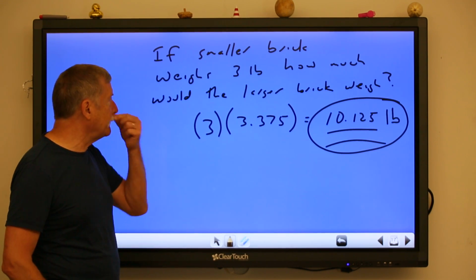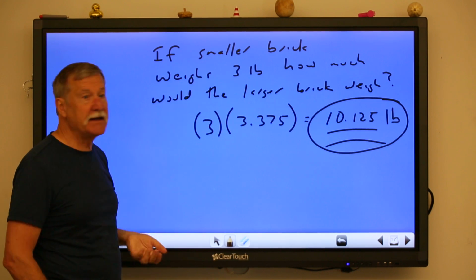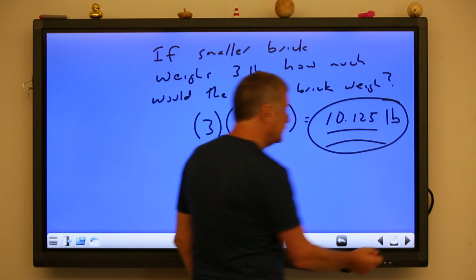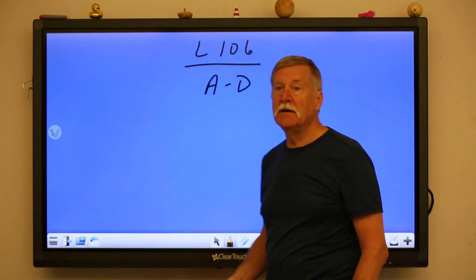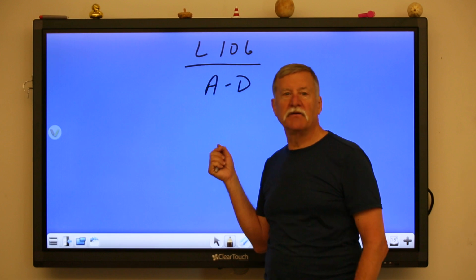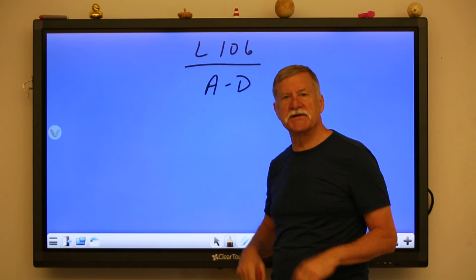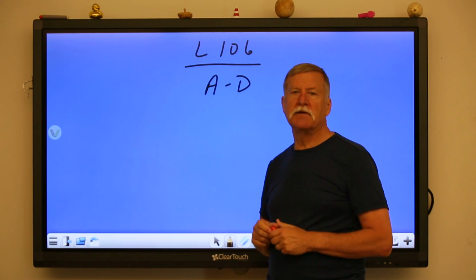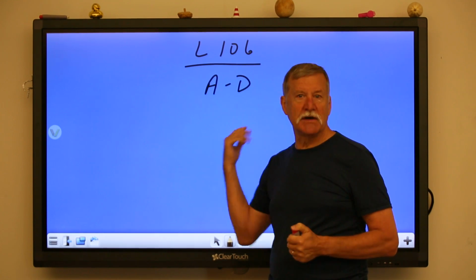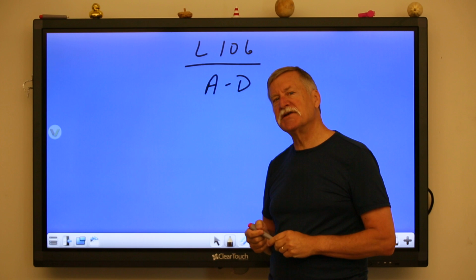So this is how you can scale things up. Scaling down would be the same thing, except you'd use a fraction. But it's all multiplication. So that concludes our talk about scale factor. Hopefully this made a lot of sense to you, and you're nodding your head, going, yeah, I knew this. The word ratio is the only new thing here. Don't let it mess you up.